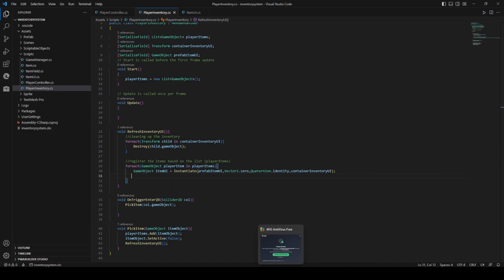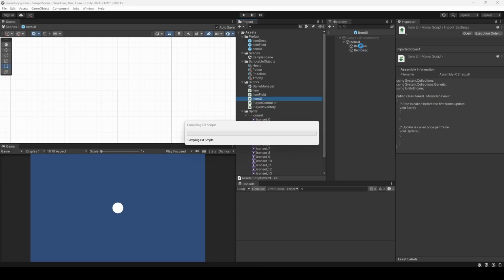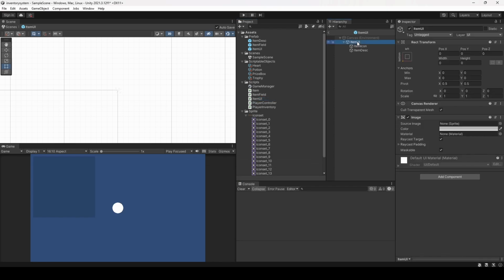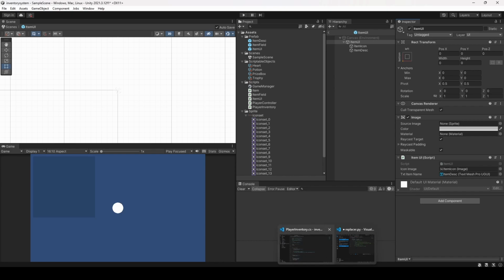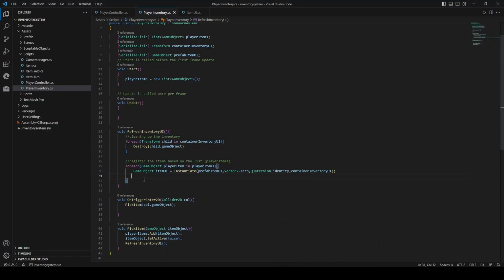Oh, first we have to register it onto the player, to the prefab. Play item UI and register the item icon and item description text. Now we will register the item UI.